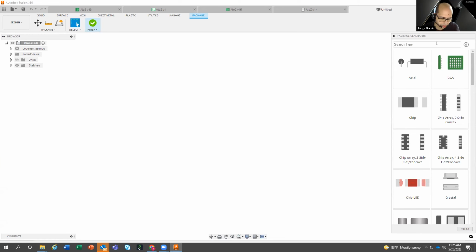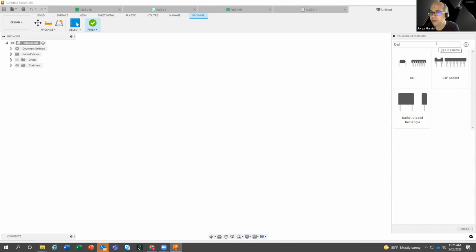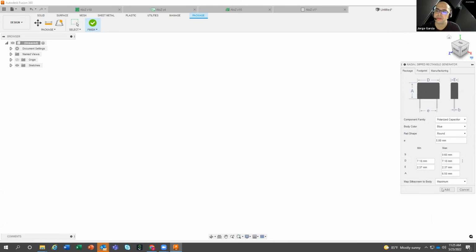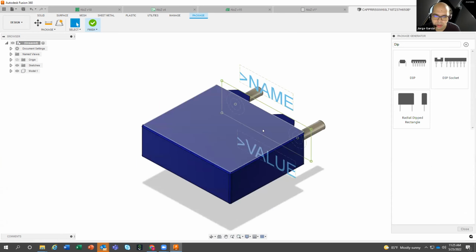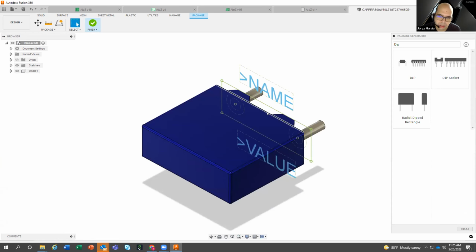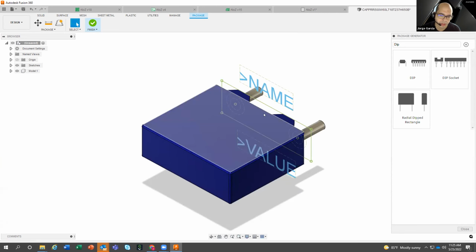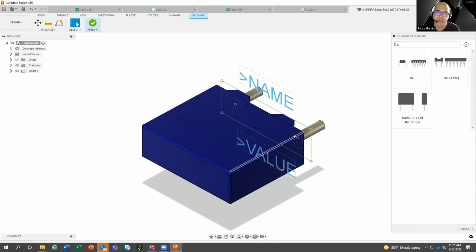And we have a new one, and it's called Radial Dip Rectangle. And this type of object is used a lot in audio and high power applications. Basically, it's well isolated, has a good dielectric inside the types of capacitors it uses. So they're good for audio applications. They're good in high voltage decoupling. So now it's an additional object that can be supported automatically. And if you need to edit it, you actually can. You can go to the timeline and adjust it.